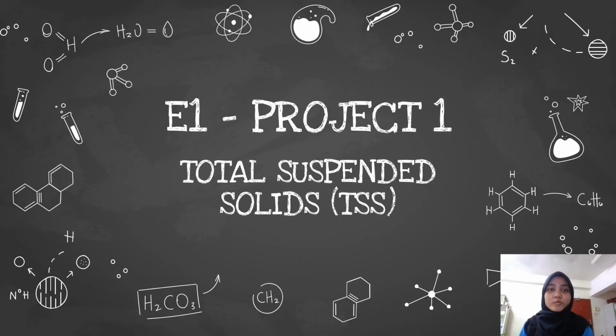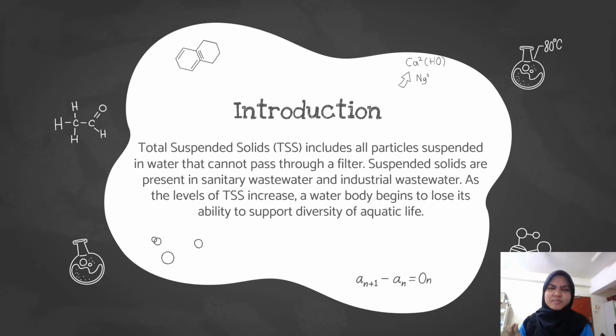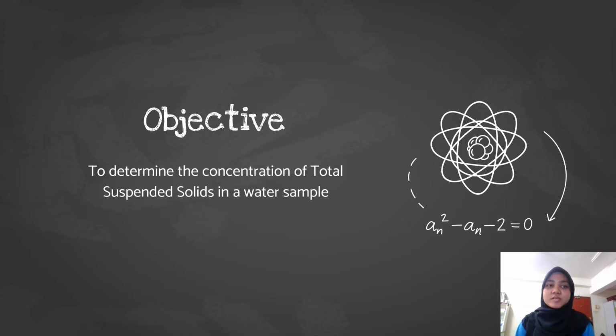Now, let us continue with the project. First, let me introduce a little bit about suspended solids, also known as TSS. TSS includes all particles suspended in water that cannot pass through a filter. Suspended solids are present in sanitary wastewater and also industrial wastewater. As the level of TSS increases, the water body will begin to lose its ability to support the diversity of aquatic life. Next, I will tell about the objective of this test, which is to determine the concentration of total suspended solids in the water sample.